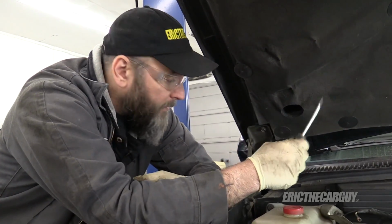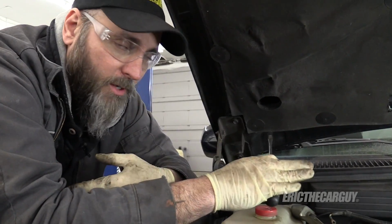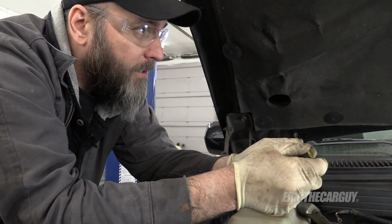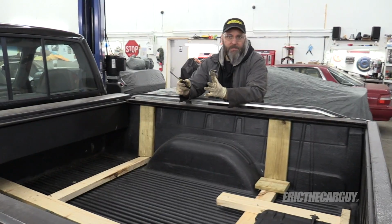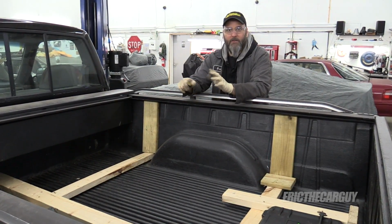The hood is held on by four 13mm fasteners here on these hinges. It's going to require two people, so we're going to put the camera on the tripod and cameraman Brian and I are going to remove this together. Once the hood comes off, along with some of the other components, we're going to place them in the back of the truck. How convenient, right?